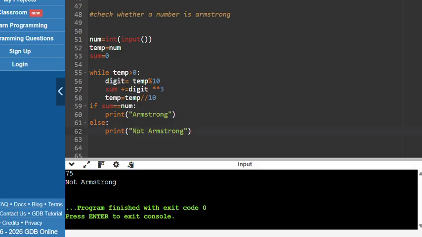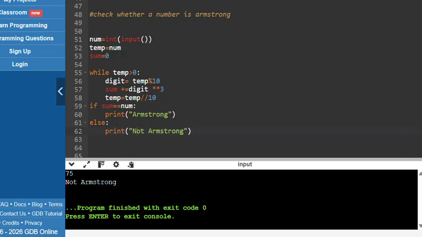If 153 is divided by 10, it becomes 15. So current values are temp 15, digit 3 and sum 27. In the second iteration, 15 modulus 10 equals 5, digit equals 5, and then the sum is updated.